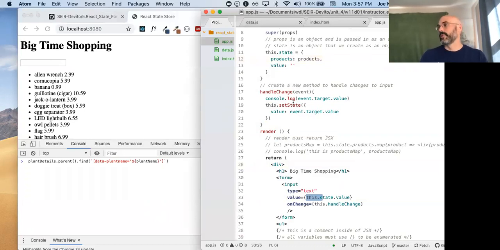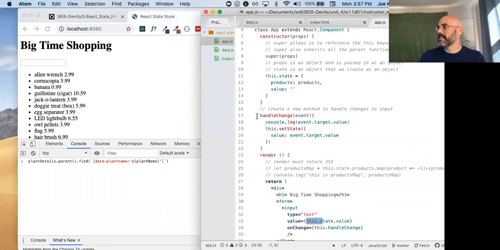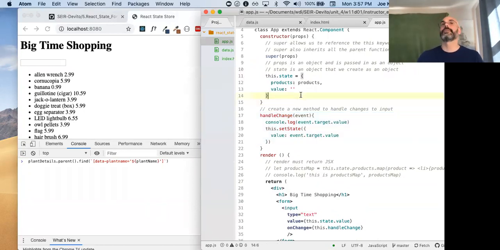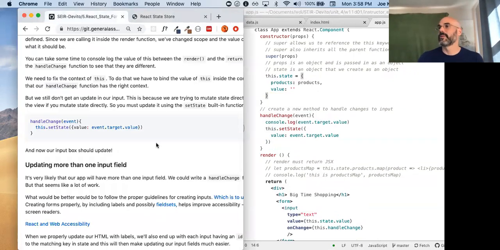What we need to do here is something called binding, okay? And what we need to do is take this method and rebind it to the class's instance of state. And it's a really hard concept to explain, okay? I'm going to type it out.